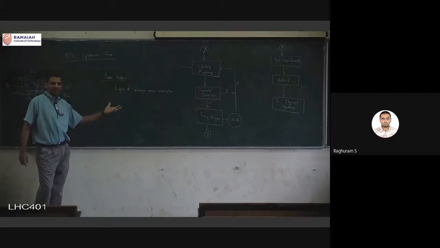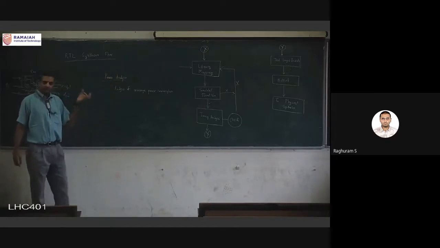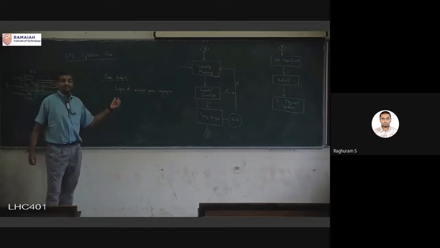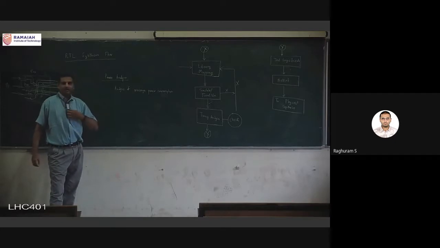We have the netlist, and based on the library data for each cell or for each gate, we have the power information. Just add it. Add it for the whole design. But more importantly, that number is very important for many reasons. One reason is obviously the specification. The specification might mention a power consumption specification also. But the more important reason is, even if it doesn't mention, most devices today are dependent on a battery. My mic depends on a battery. I have charged it, it has a battery, it has a certain life.